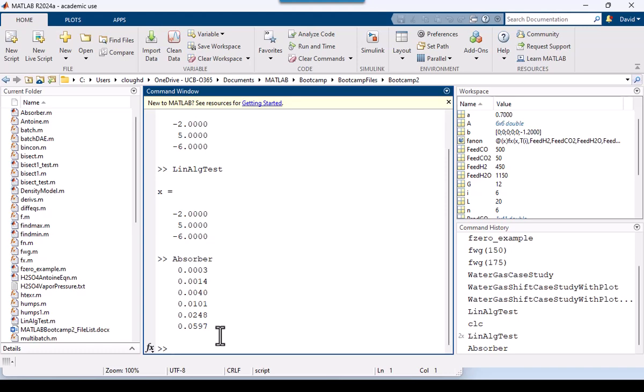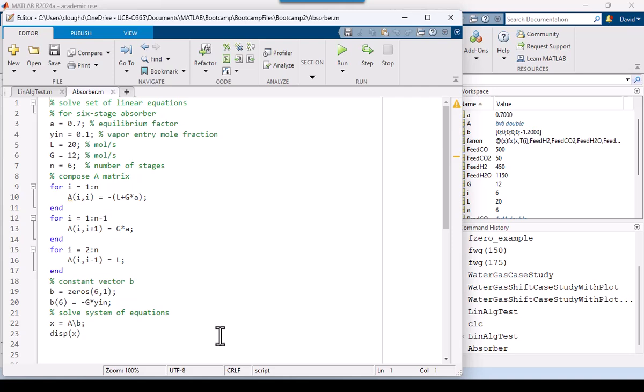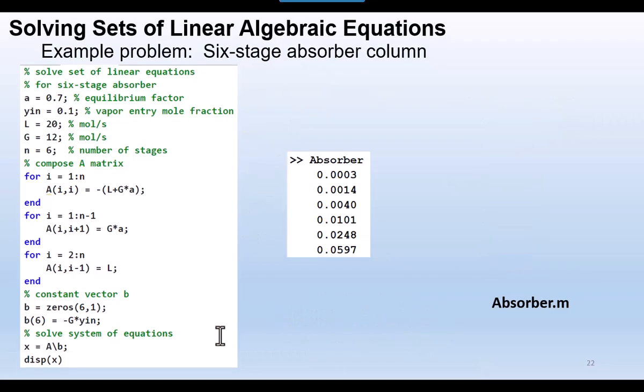Now, of course, what we could have done is, since we understand the relationship between y and x via the equilibrium factor, we could also tabulate the y values, and we could also make a plot of those values. And I've just not taken the time to do that here. So let's pop back over to our slides.